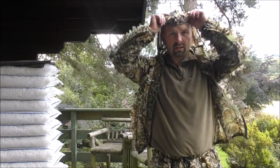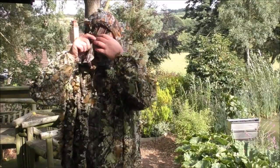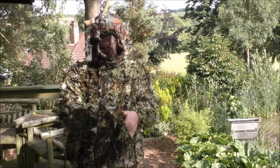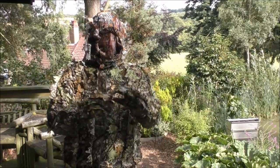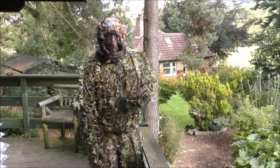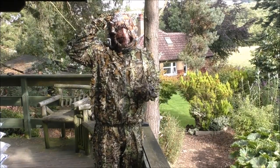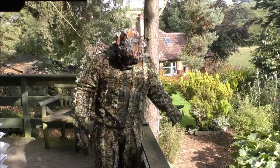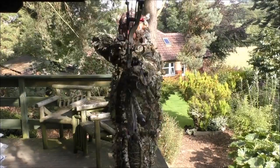That makes putting it on and off really easy. Looking at it in the viewfinder, I've still got quite a bold outline, but we'll see what it's like when it gets amongst the trees and cover around my wood — I've got a good mix of trees. That's the full kit: the two-piece from Outer Do which is the trousers and jacket, the headgear from Deer Hunter, and the 3D leaf gloves also from Deer Hunter. That looks like a pretty good set.